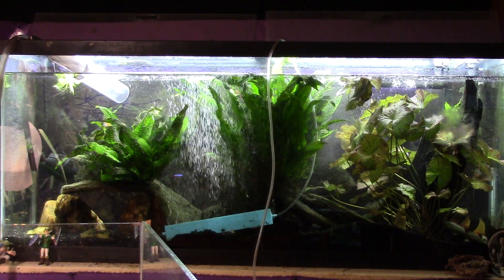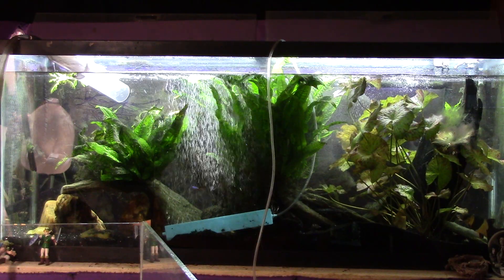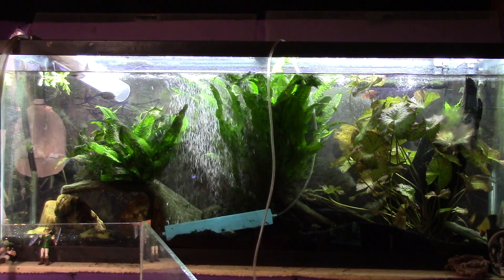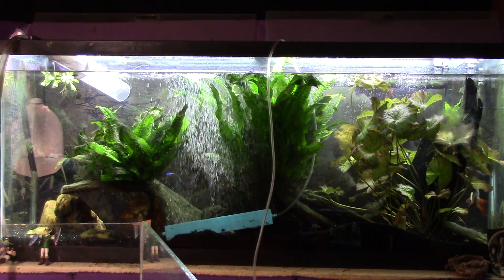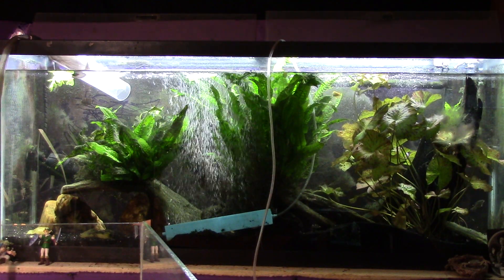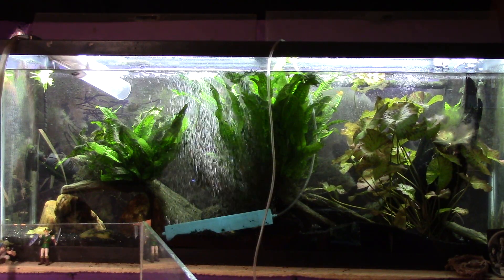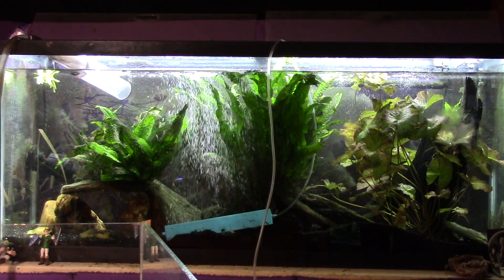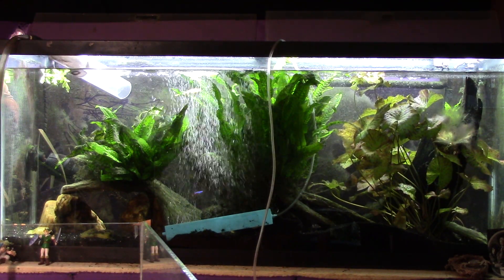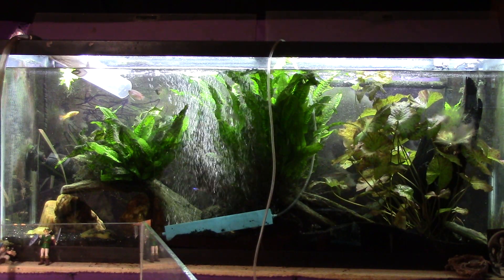I don't have to do this on all my tanks, only some of them. The T-bar tank used to get it occasionally, but I've got a pleco in there, snails, and another rubber lip, so just about everything gets devoured in there. Now keep in mind those fish don't eat cyanobacteria, but if the tank is clean to begin with, they basically just graze on surfaces as new stuff grows, so if a little bit of cyanobacteria is mixed in, it just gets cleaned away before it ever has a chance to build up.